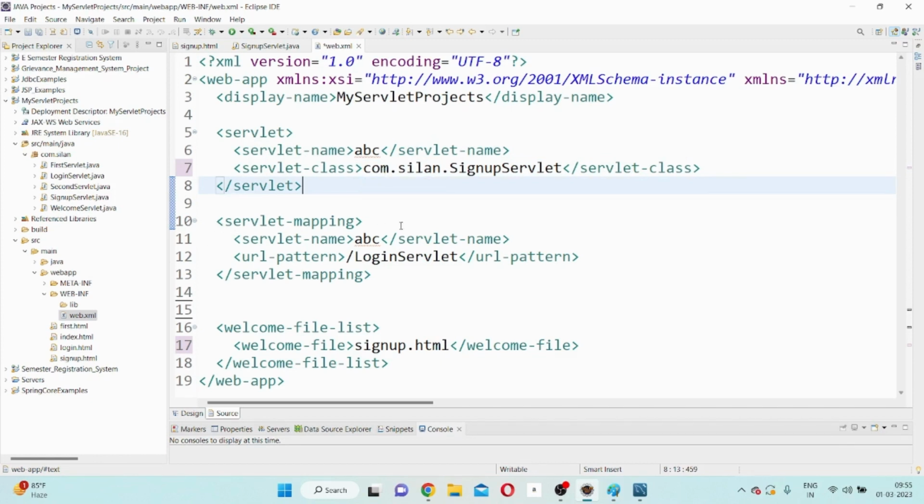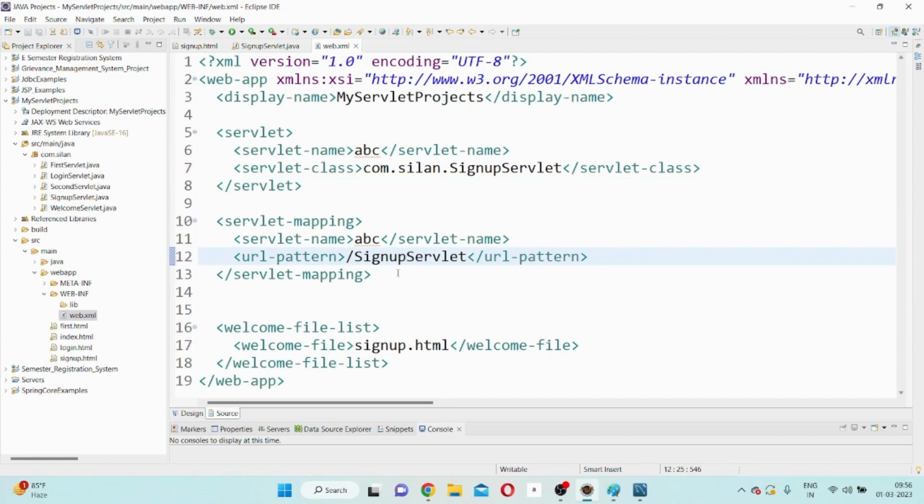Similarly, servlet mapping begin, servlet mapping end, and here there are two sub attributes, servlet name. Simply the same, so you will copy and paste here. And what is the URL pattern? We have seen slash signupservlet. Control S. So this is my web.xml file.